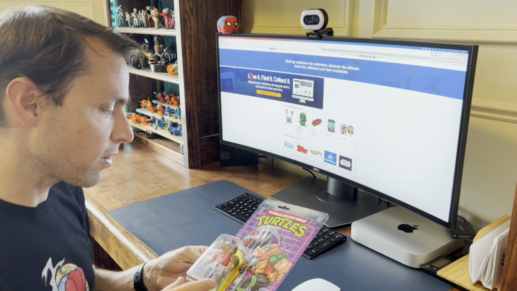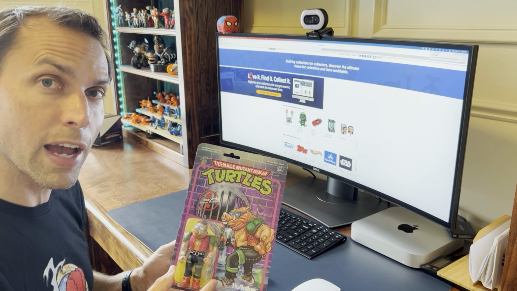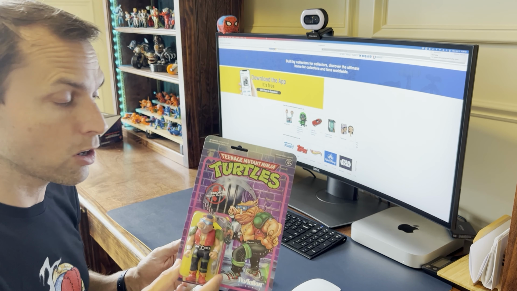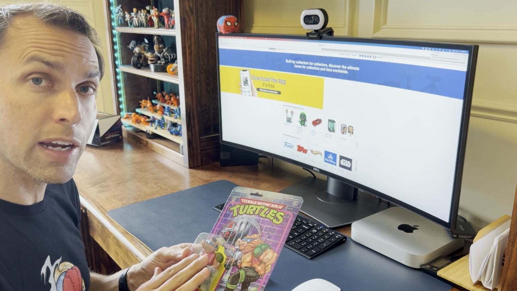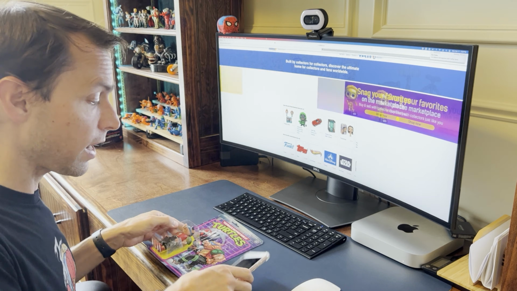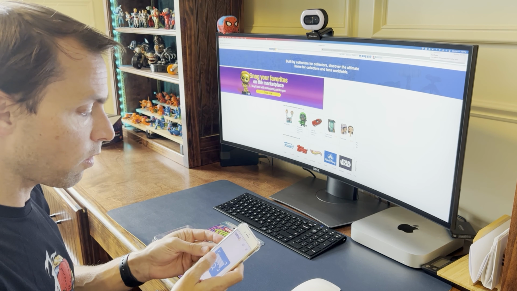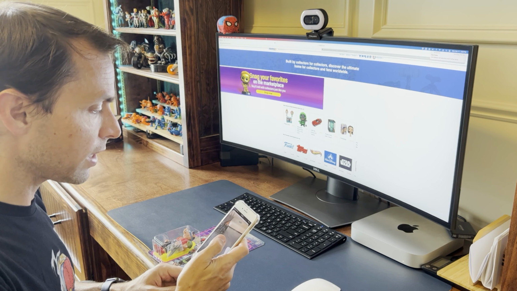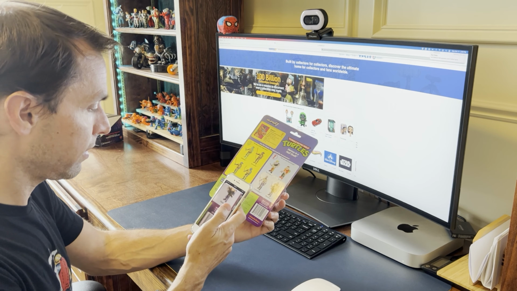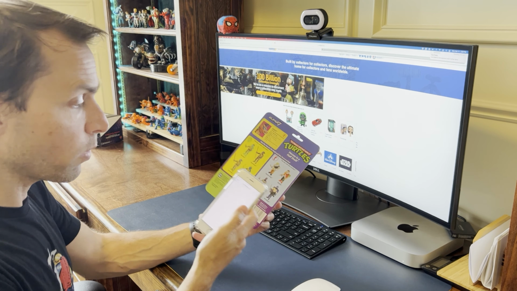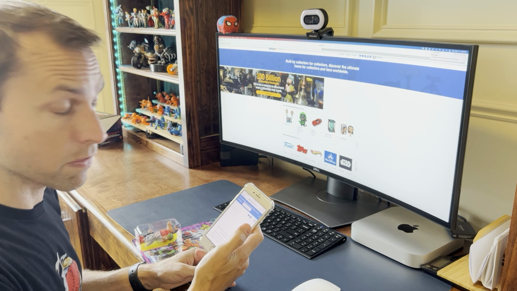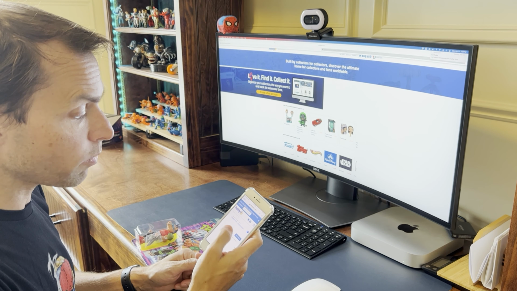So I recently purchased this pretty fabulous Bebop Funko reaction figure for a buddy of mine for Christmas. Hope he's not watching. And I want to add it to my collection on hobbyDB. Like any other good item, I'll find the UPC code on the back, open my Vision application, and scan it. But what happens when the item can't be found? Here's where our squad members come in.